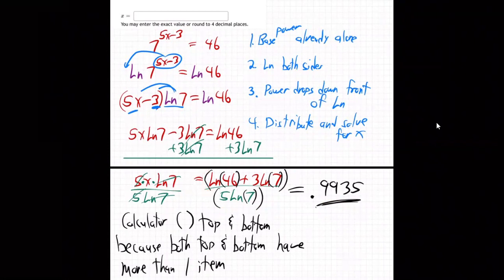Be careful with your calculator. Put parentheses around the numerator and denominator. Unless, of course, you have one of the newer calculators that makes it look like a fraction as you enter it. If you can see it's a fraction as you enter it, then great. You don't need to mess with parentheses. It knows about the top and the bottom being separate and it's all good. But if it all comes on one line, then you need to parenthesize the numerator and the denominator to indicate to the calculator what is the top and what is the bottom separately. There we go.